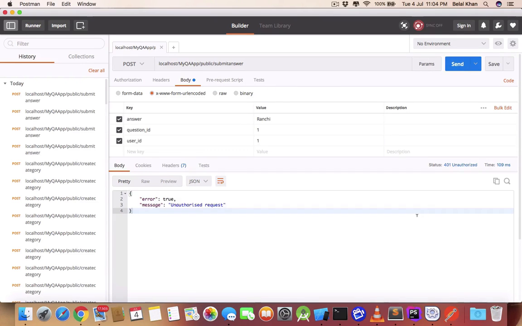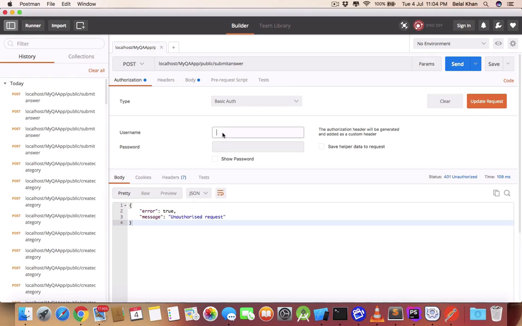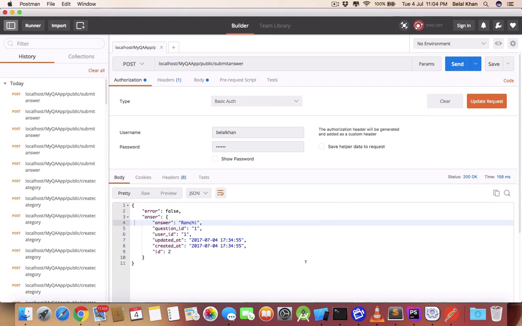You can see unauthorized request. We have to give a username and password now to make the request successful. So go to authorization, select basic auth, and give username Bilal Khan and password 123456. Now send the request and you can see it is working.